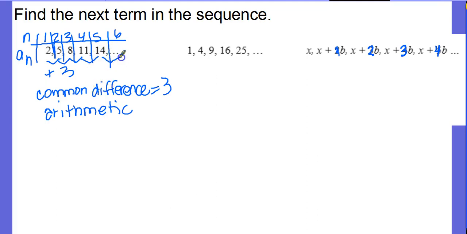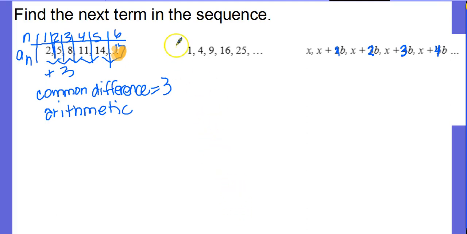But when you see a common difference, it does help you to figure out what the next couple terms are. So the next one would be 14 plus 3. So the 6th term in the sequence would be 17. And that's all you're being asked to do right now. You are not being asked to come up with the rule. However, you are right, Jonah. It is 3 times n minus 1. He's totally right about that. So good job with that.